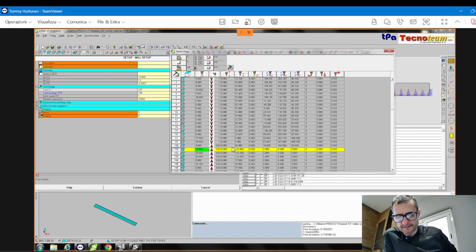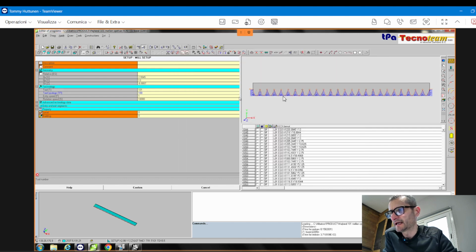The problem is when you create the program in AlphaCam, what diameter you use in AlphaCam. If it was the same, 15.5, okay. The tool path is perfect, like you can see here.